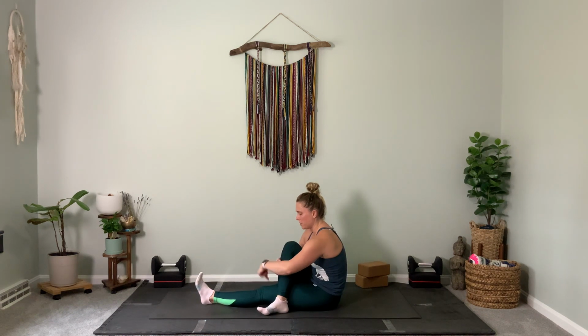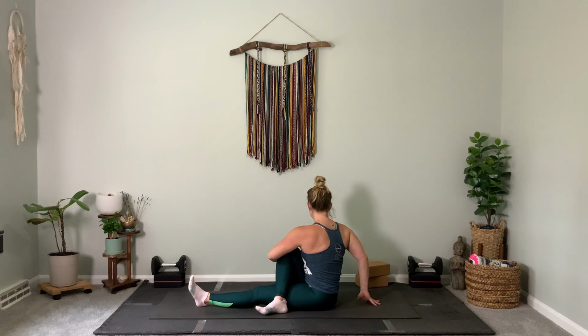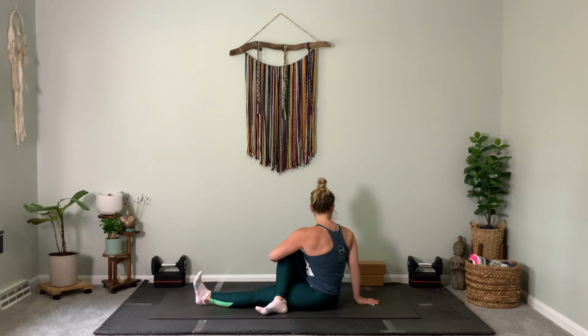Extend your left leg out, cross your right foot over your left thigh, pull your right knee in, sit up tall. Good. Keep holding your leg with both arms or extend your right arm back behind you or whichever side you're twisting on. Good. Gaze over the back shoulder. Big exhale here. And then switch.